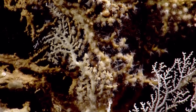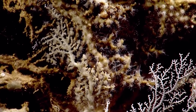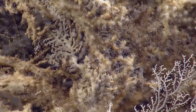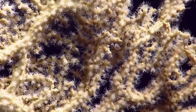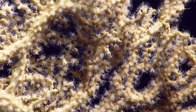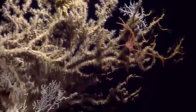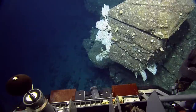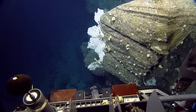More zoanthids — lovely zoanthids. The zoanthids have created this coating on the coral. I think that's why the zoanthids don't get the love — they smother everything. Can we get a shot of the crab on the right of this coral? That rock is actually really cool — there are fractures in it.